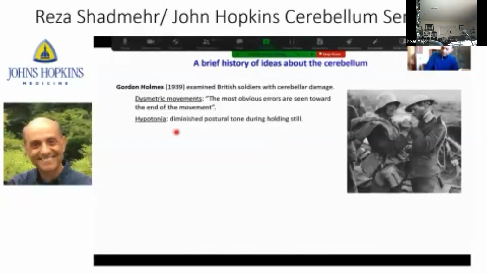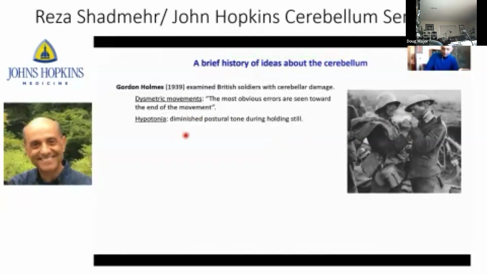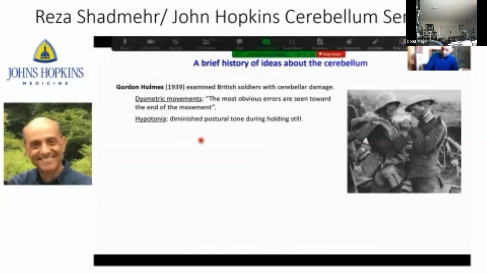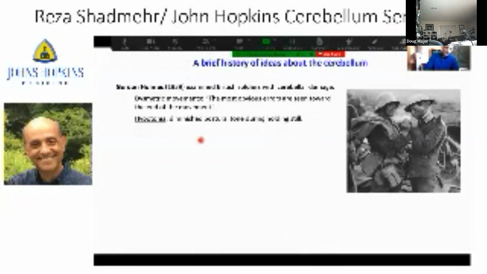They didn't produce the motor output that's required to hold still appropriately. They often got very tired voluntarily trying to hold still at a particular location, say with their arm.